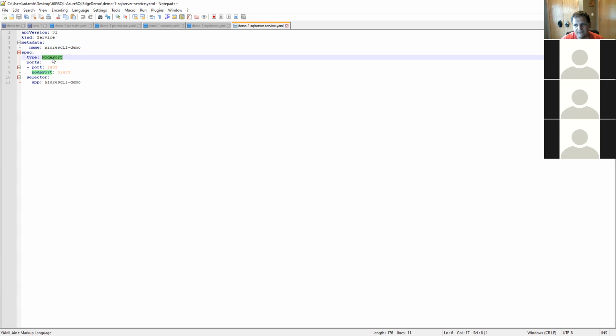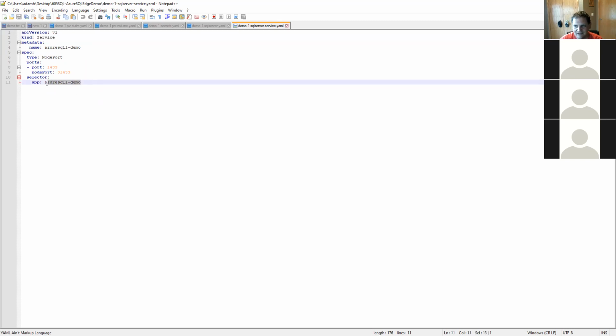But node port's really popular, and then there's another one that's really popular with large clusters or enterprise clusters. But this one's simple enough for a demo that I don't have to get into a whole bunch of details. Essentially, this is my external port, and this is the port internally that I'm mapping to. Because like I said, that's what services are used for, giving access to internal resources externally.